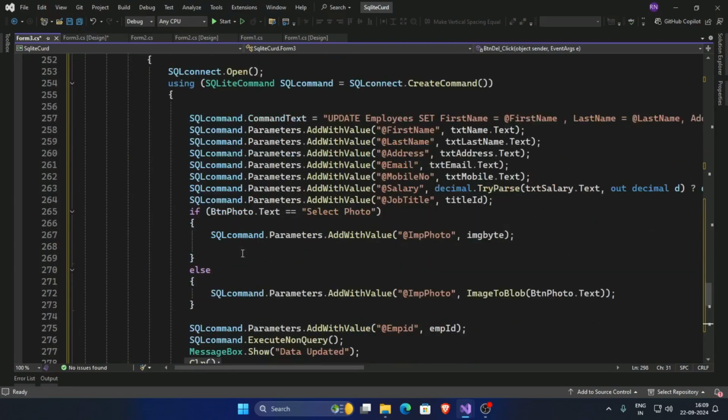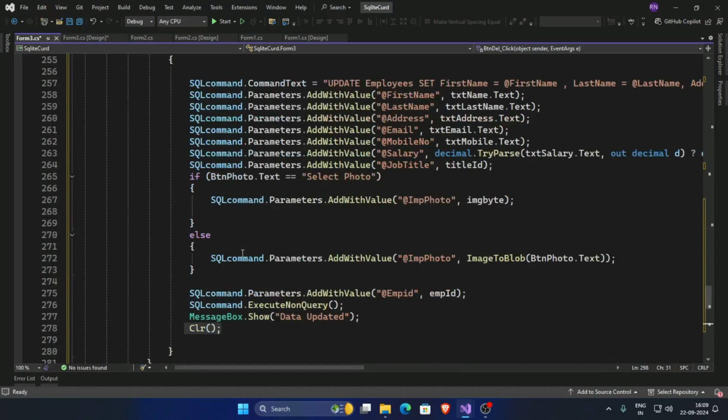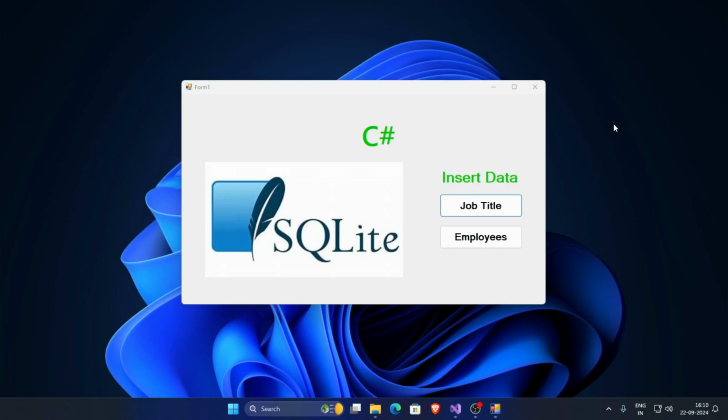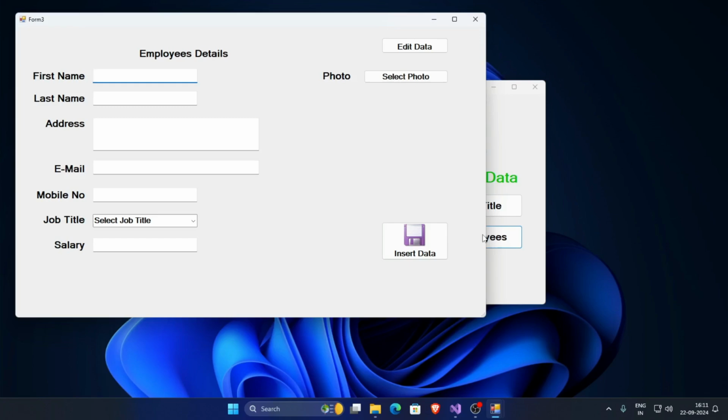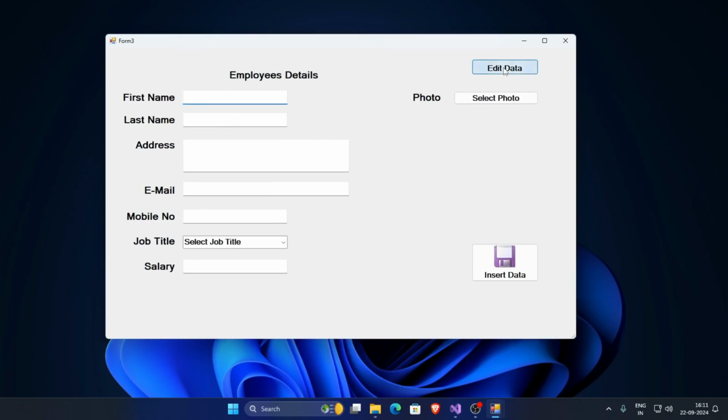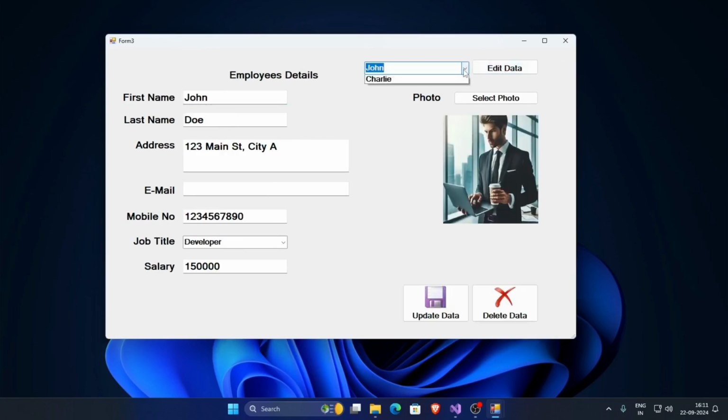Yes, okay. Now run the application. So our application is running, and click on employees and click on edit data, and here is the first record, all records displaying.